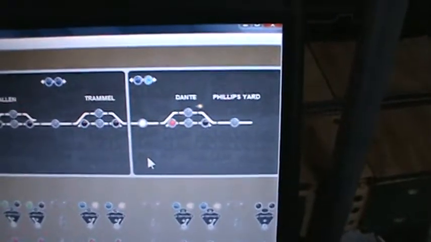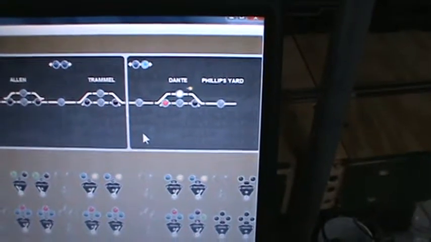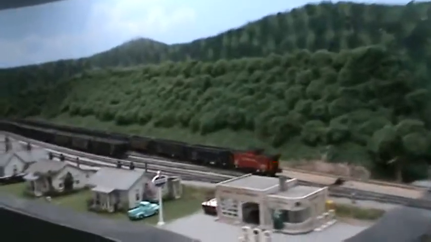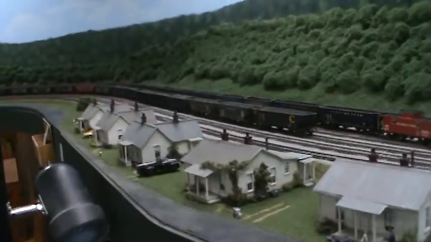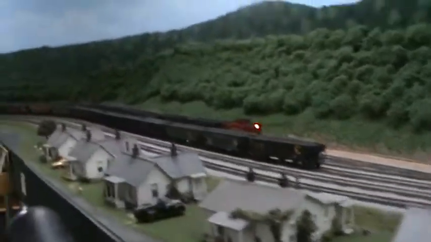You can see what's going on here on the panel, JMRI. The caboose is still in the block and, okay, wherever the switch is in the passing siding. I'm going to speed up here just a little bit. Nice little scene here. Company houses. It's all scratch built.